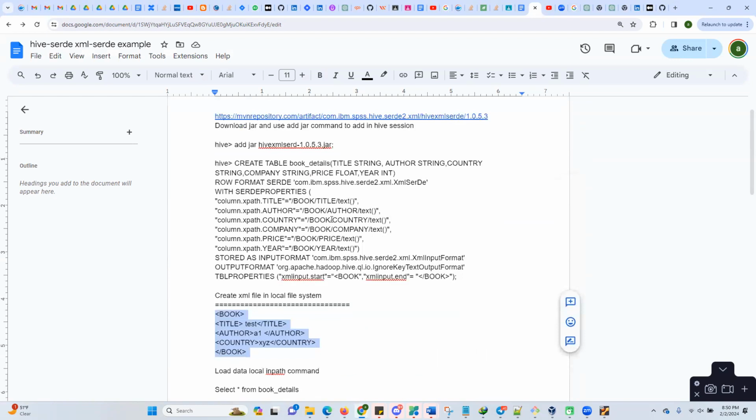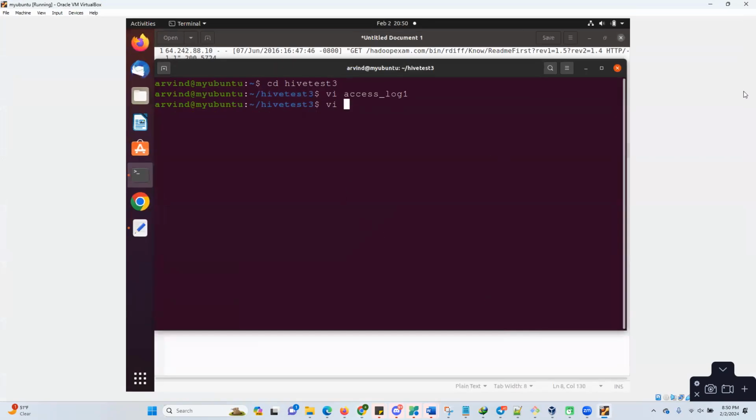I'm creating book.xml, and I will write a book data. This is one record, but it can have more than one also. Okay, I saved it.